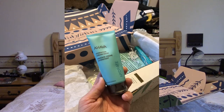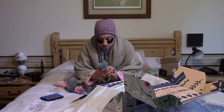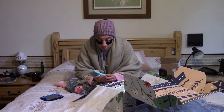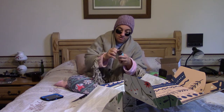Okay, hydrate. The Ahava Hydrate. We've had this brand before, and the Hydrate we've had before, too. It's a cream mask. See, they say cream mask, but how do you, here we go. Apply once or twice a week, rinse after 3 to 5 minutes, or leave all night. Approved for sensitive skin. So we're going to put some of this on. Oh, it's got the plastic here. We're going to put some of this on, and then we're going to rinse it off after.